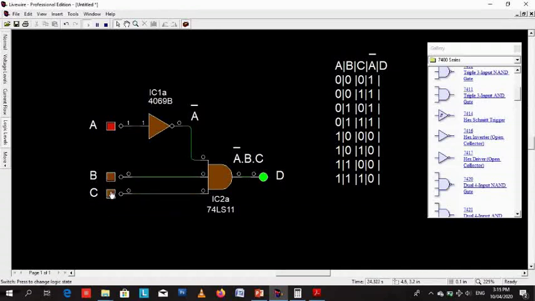But when A is 0, A bar becomes 1, and then with B and C both 1, you get 1 at the output. So you only have 1 at the output when A is 0, B is 1, and C is 1. At every other point, D is 0.